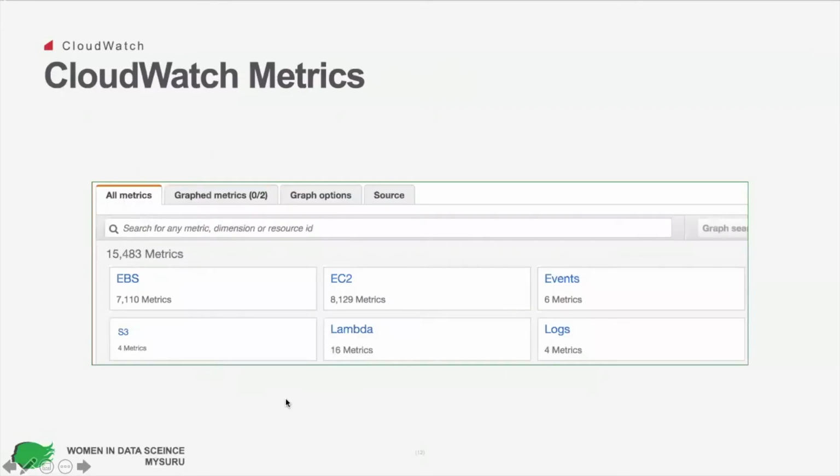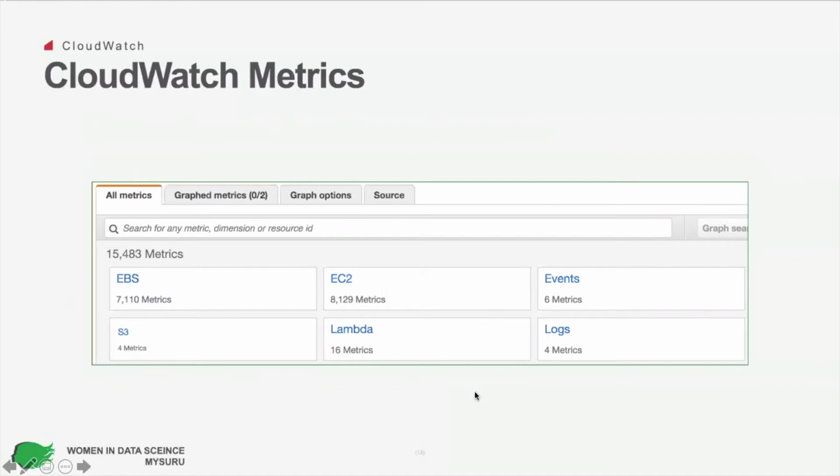So if you consider logging into your AWS account, if you have a free tier account, just go and see what AWS resources you have created. For all those resources, you will find the metrics here. At this point in time, some EBS volumes are there for the EC2 instance which I've created. So S3 buckets, I have some Lambda functions and events. So that's why I'm seeing the metrics for these AWS services only.